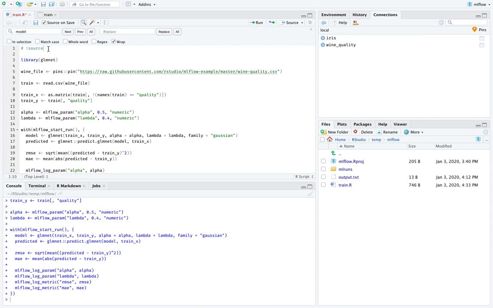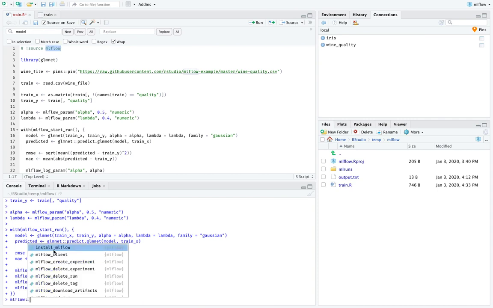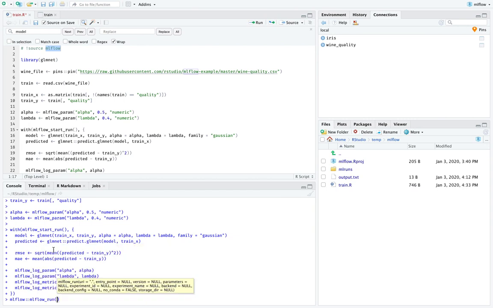And what we can do here is override what we do when we, well, actually not override, but after we save the file, we can say MLflow, let me just type it here to get autocomplete. We can say MLflow run, and then the name of the file. Now, in this case, the name of the file, there's another way of parameterizing this in RStudio. What's the name of this parameter? I think it's entry point. Yeah, entry point. So you can just say source file.